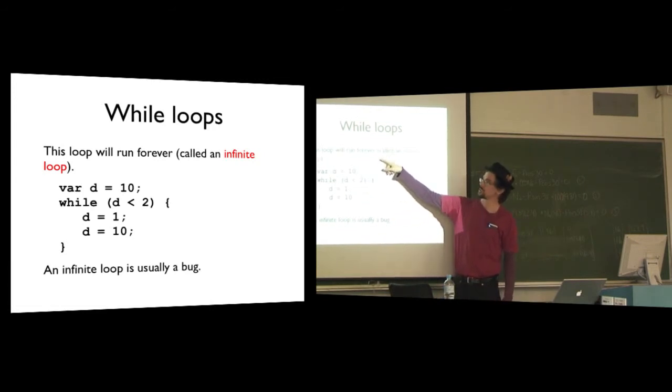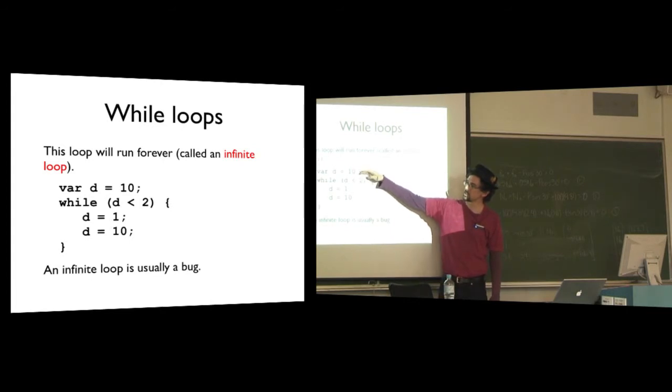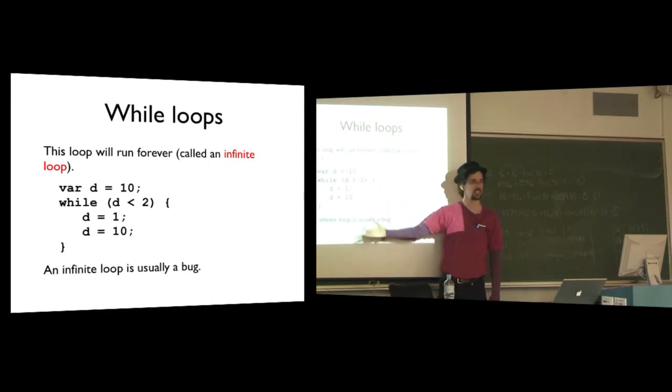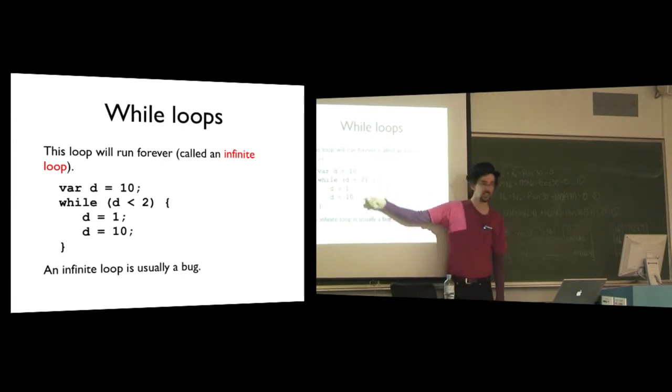So here, if d is equal to 10, let's say that's greater than rather than less than. So d is less than 10, so we run the loop once. If we set d to 1 and then set d to 10, we come back again. We only do the test at the end of each loop. So even though d was less than 2 for a little while in the body of the loop, that doesn't matter as long as at the end of the loop we come around and the condition is true again. So the condition is checked the first time and then it's checked every time we go around again.